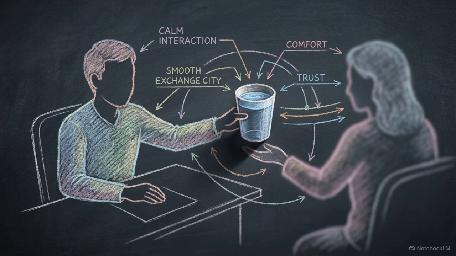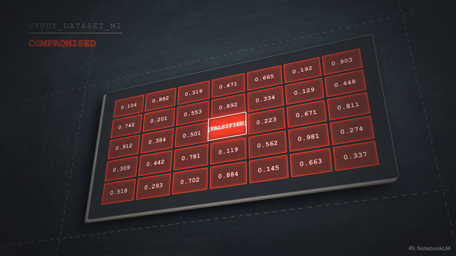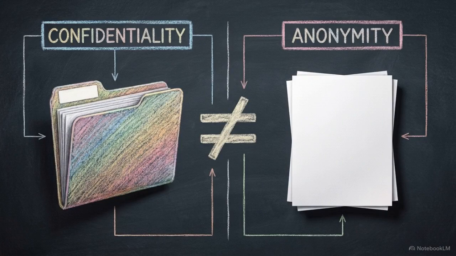The rule of avoidance of harm ensures that no physical or psychological damage is inflicted on those who contribute to the research. An ethical violation is more than a moral failing. It compromises the integrity of the data and can render the entire study unusable. Designing an ethical study requires a precise understanding of technical terms. Many researchers incorrectly use the terms confidentiality and anonymity interchangeably.